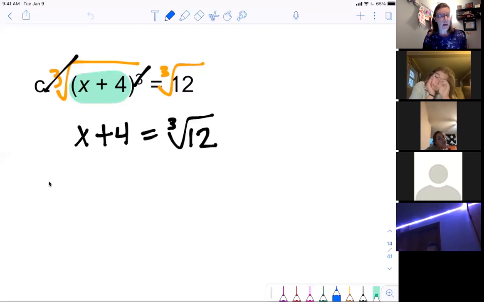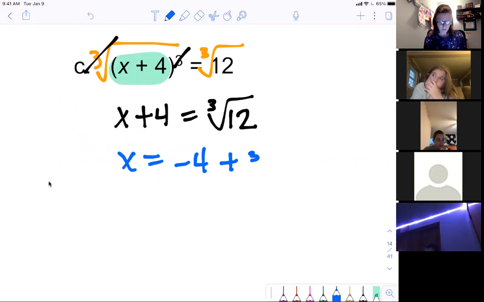And what you're left with is x plus 4. And then on the other side, we have the cube root of 12, because it's an equation. What you do to one side, we have to do to the other. So then to finish solving this equation, we would subtract the 4 to the other side. It's a positive cube root 12. So then I would have positive cube root 12. So again, we were trying to get the x by itself, but to get x by itself first, we have to get it out of the parentheses by getting rid of the quantity cubed.